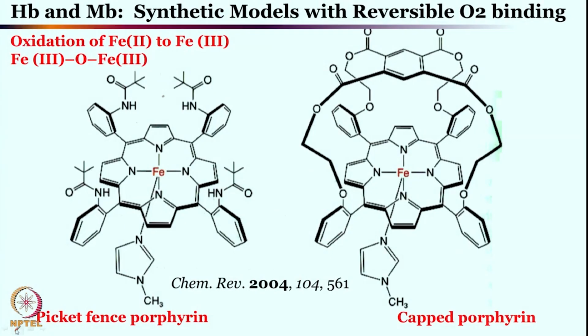If you want to do the same chemistry in a synthetic setup, it is not very easy. We have discussed that, and we will briefly mention it again. The problem with the synthetic chemistry is that the moment one iron center is bound with one oxygen, another iron center also approaches it to form the iron 3 peroxo iron 3 species. As we have discussed earlier, it will cause a problem. Let me briefly mention once again what you will end up seeing.